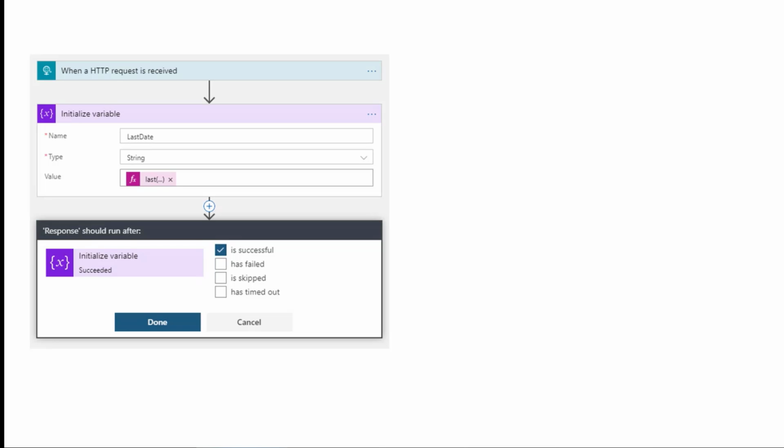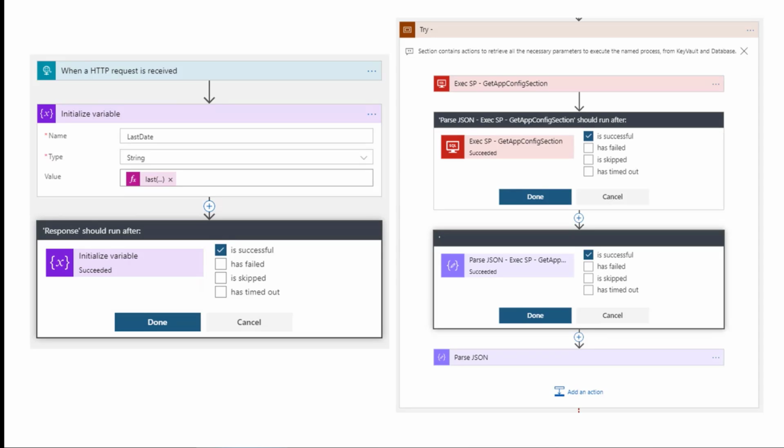Probably then I need to be notified that something failed, but this is a different story. I don't want my code to break for non-critical stuff. So I can say if the log fails, run this action neither the same, okay? And we can do that even if there is a try scope involved.